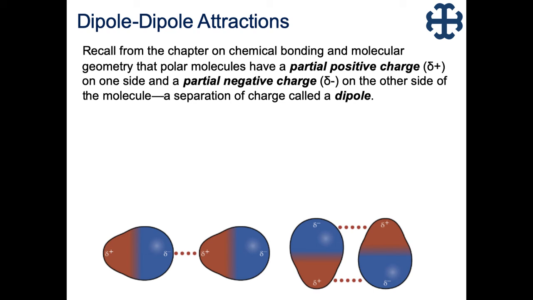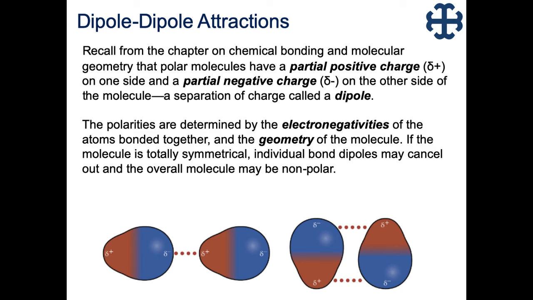And so, as you hopefully remember from a couple weeks ago, when we were dealing with Lewis structures, differences in electronegativity can lead to a partial positive and partial negative being present in a molecule, something that we call a dipole, right? So we could think of a partial positive, partial negative. If we think of the intermolecular force, that partial positive is going to be attracted to that partial negative in some sort of manner. Two examples are shown there, and that is going to make things a bit more sticky.